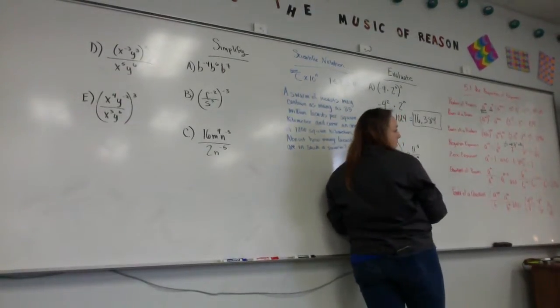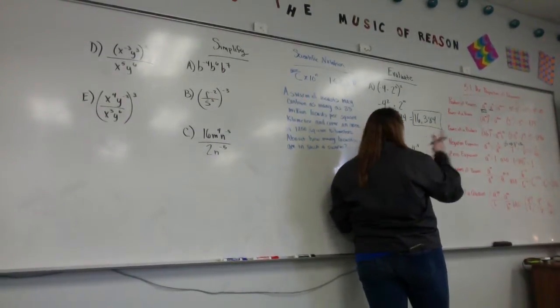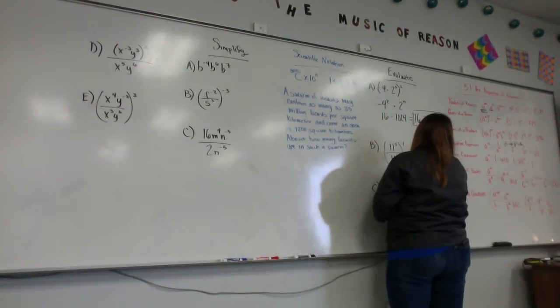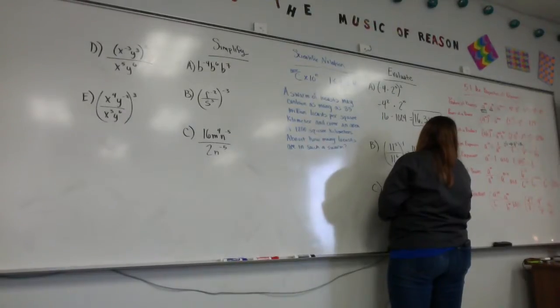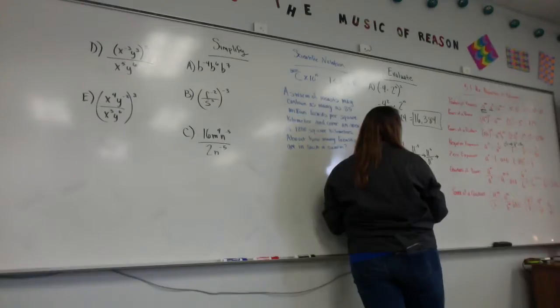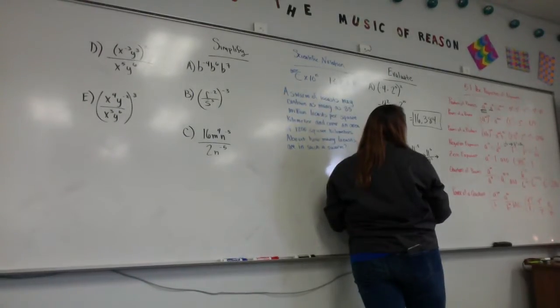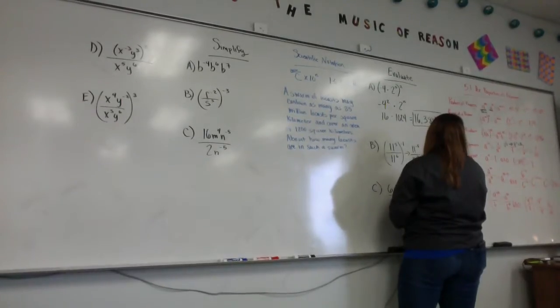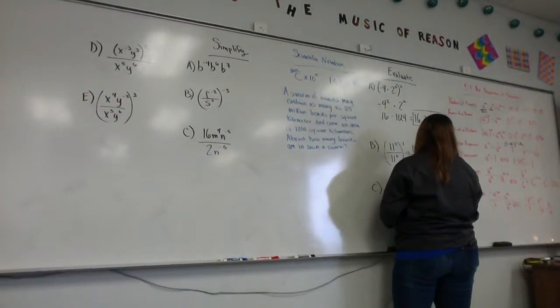What do I have to do from there? You got to flip. I got to flip both of them because they're both negative. So that means I get 11 to the 6th over 11 to the 5th. Now what happens? Then you do quotient of powers. Then I do quotient of powers, which means what am I doing with these powers? Subtracting. So 6 minus 5 is what? So 11 to the first, which gives me what? 11. Beautiful.